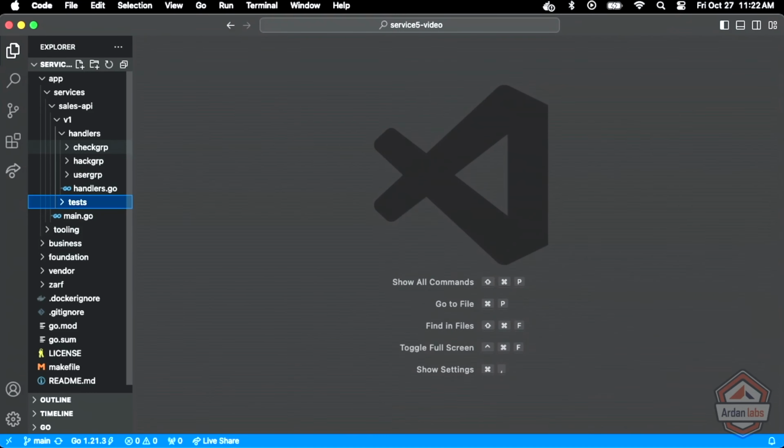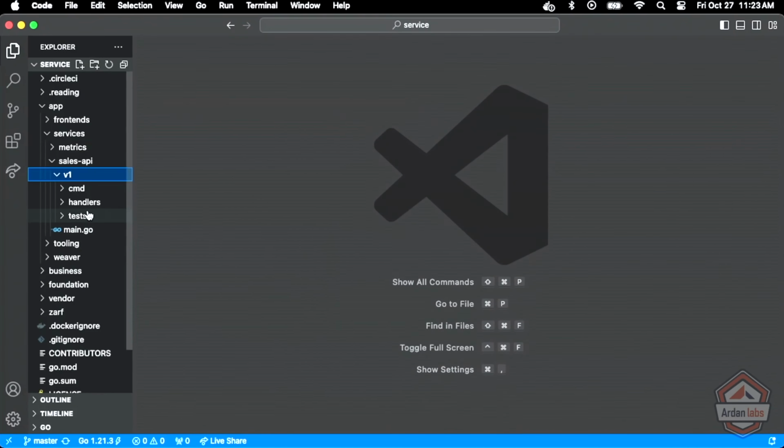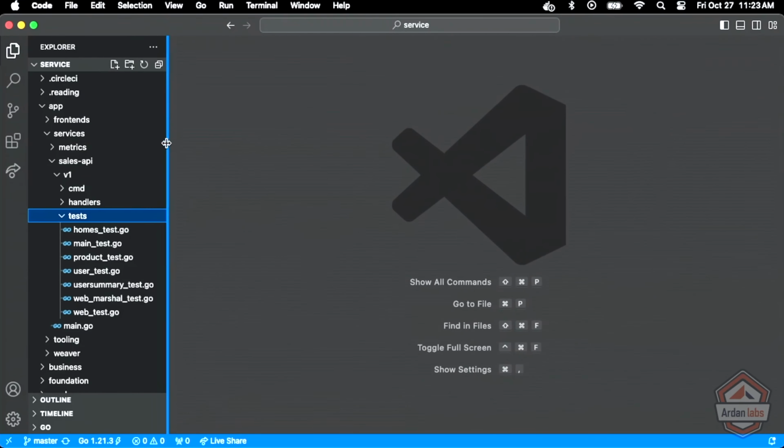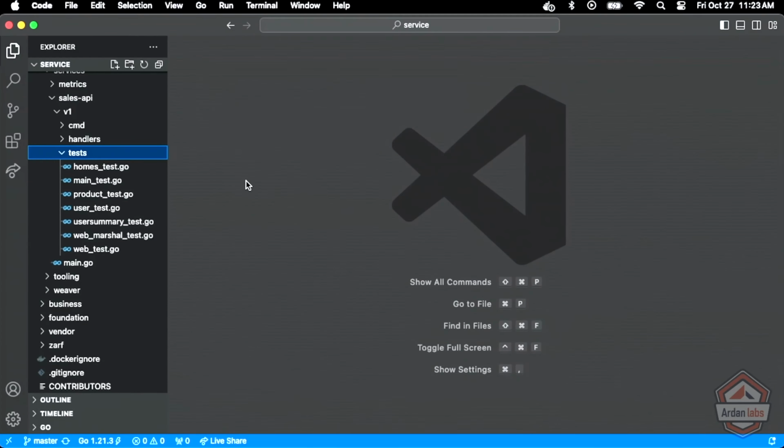So we can have a separate folder here with the tests in it at the app layer because none of this is reusable, none of this is being shared. We can organize our tests separately here. And what you're going to see is that for every domain that we have, because we use this concept of domain at the core business package level and at the grouping app layer handler level, I've got these tests also at a domain level. They're all in that same tests package, but we'll use subtests to be able to organize it.